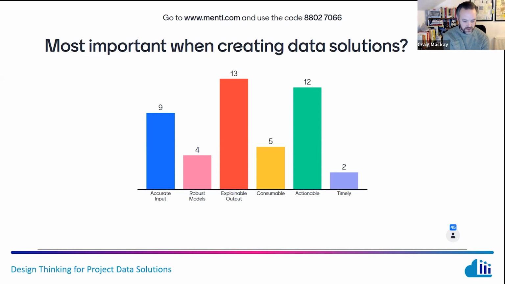Especially in some of the projects that I'm sure a lot of people here are involved in, we can lose hundreds of thousands of pounds in minutes if we don't make timely decisions. So I think they're all equally important. What I'm not going to touch on is data analysis, cleansing and input. I'm not going to touch on models, and I'm not going to touch on explainability of machine learning models or anything like that. I'm going to touch on some of the consumable, actionable, and timely stuff on the right-hand side.